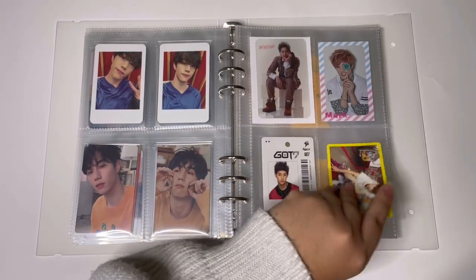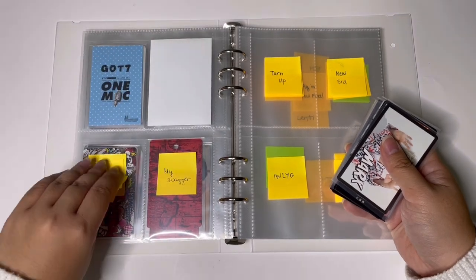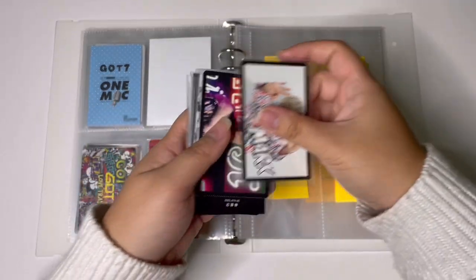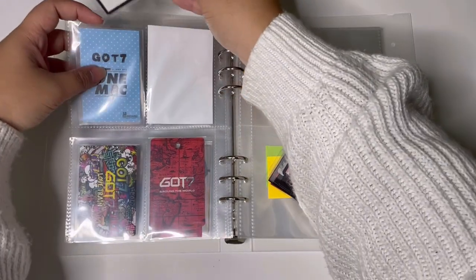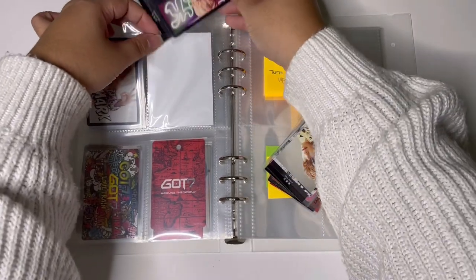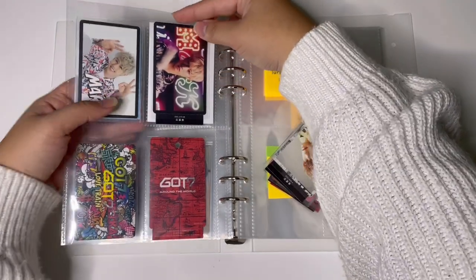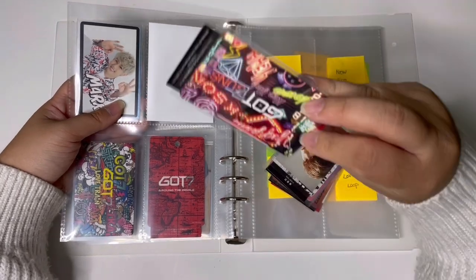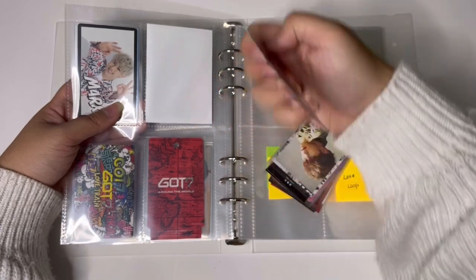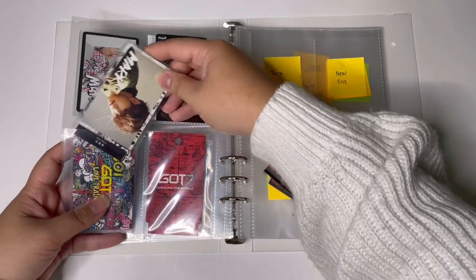I wasn't sure if I wanted to film putting these cards away, but I thought it was also a good way of looking at my Mark collection. Mark non-album, I guess. Oh, this is Laugh Laugh Laugh, and then I think this is Heya. Right? I think so. Oh yeah, it is. It says it right there. I'm blind. And then we have My Swagger.